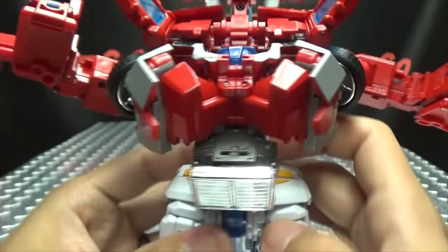You can see the back. Not too shabby. I wish there was something to kind of cover up that there, but all in all, not too bad. He does have a big backpack going on there. But all in all, not too bad in my opinion.